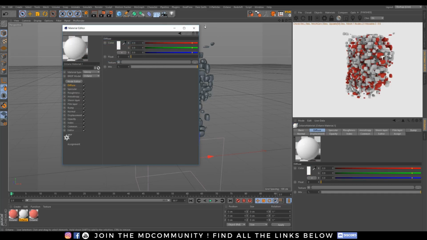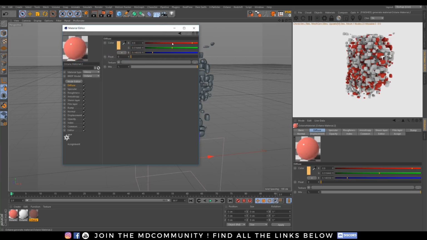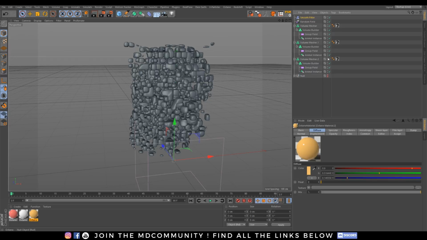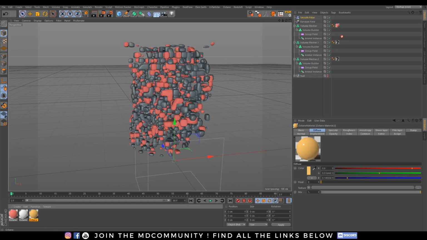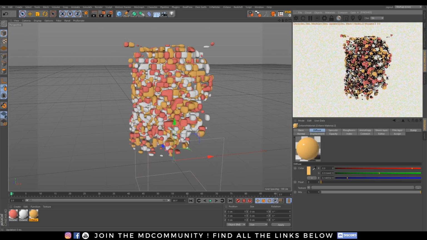This one will be white, and this one will be orange. Good. Nice. Pretty cool.